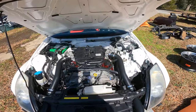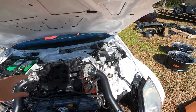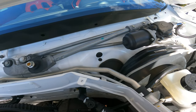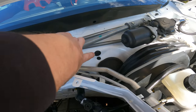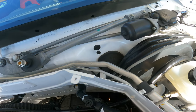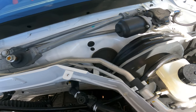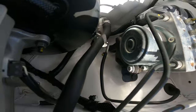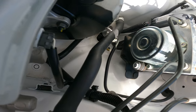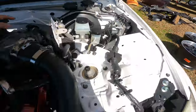Well, there she is. Still got to put all the under, like the rain valley cover and all that stuff on. But from when it was LS, I still have some holes in the firewall that I wasn't going to go to the headache of welding. That's some metal soundproof stuff behind that. But I want to put some white silicone on the front of that, just in case. You can kind of barely see one of the rib nuts sticking through right there. It looks better than those plastic clips, even though you're not going to see that.